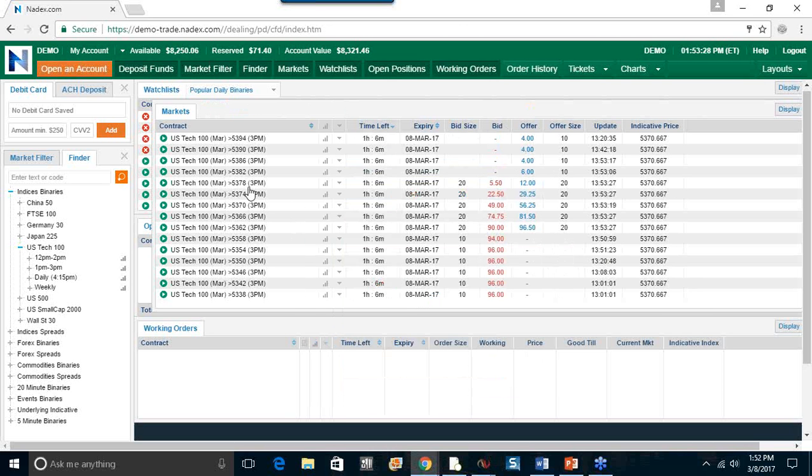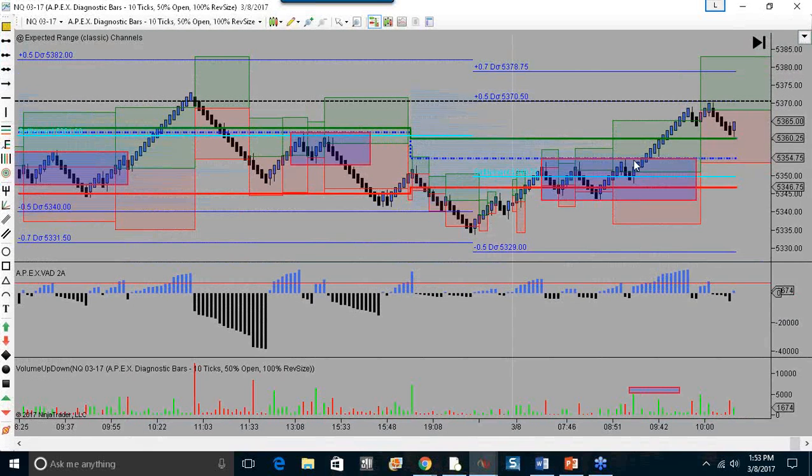And let me ask you this quick question. If I were to buy this binary right here at 53.78, okay, if the market moved up to 53.78, what is that binary going to be worth approximately? $50. So again, it's very important to understand that at-the-money pricing. Okay, so if I'm looking at my chart here and I say, hey, I really think the market's going to be able to move up those 18. I think it can get to 53.78.